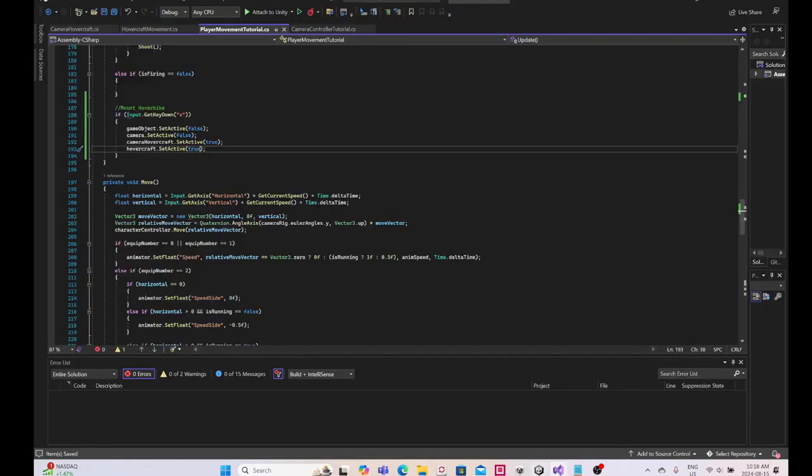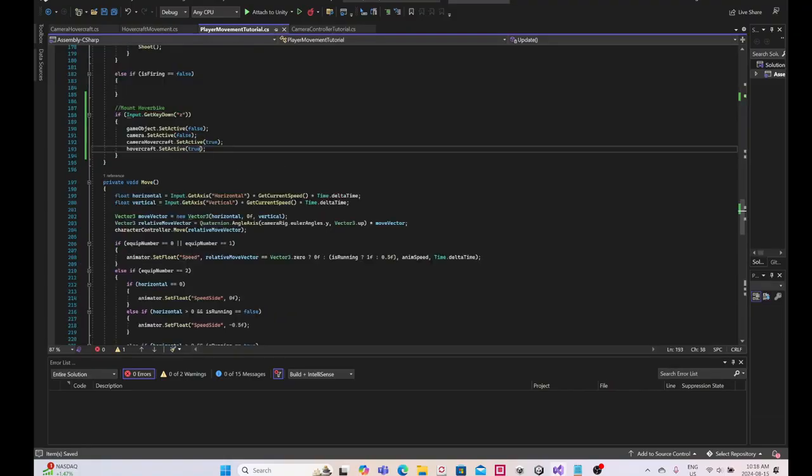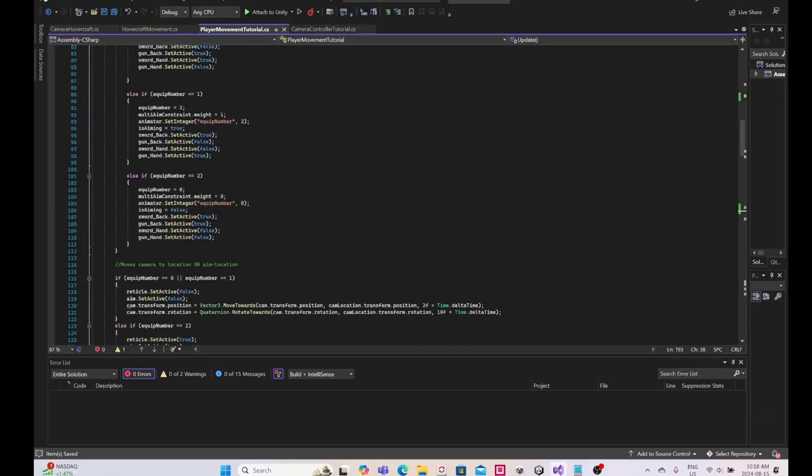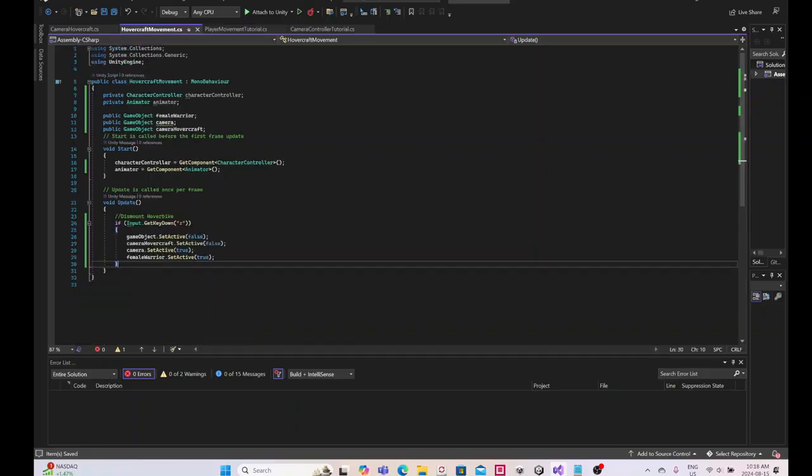First thing I want to do is control the hovercraft. So just like the player, I'm going to create a method called move.